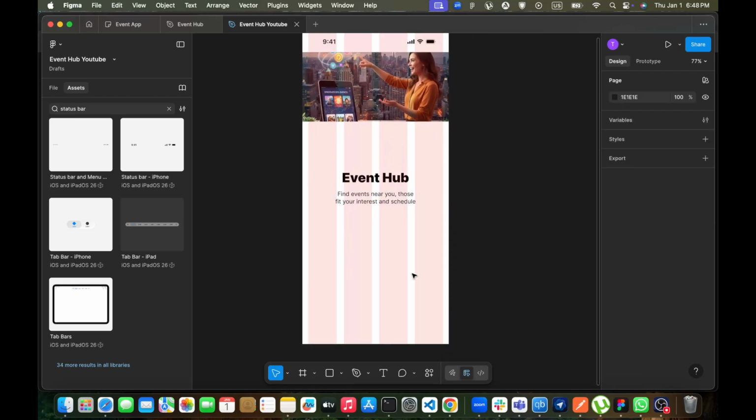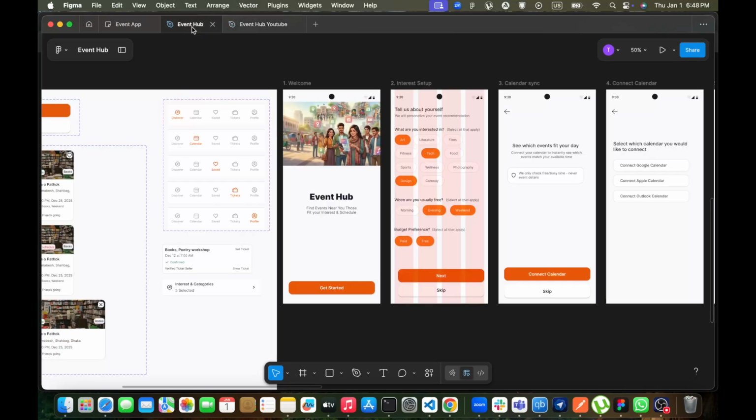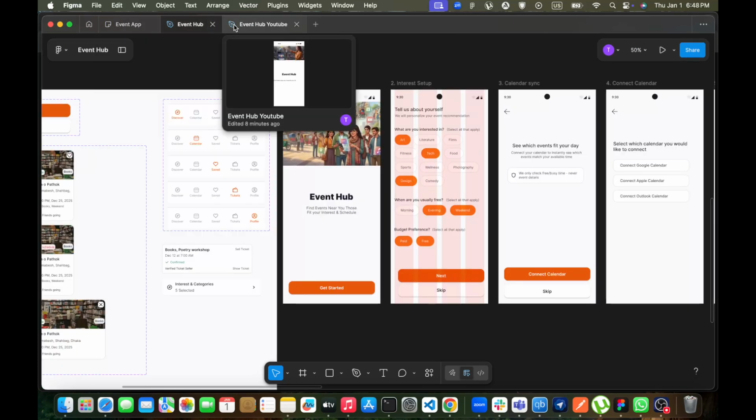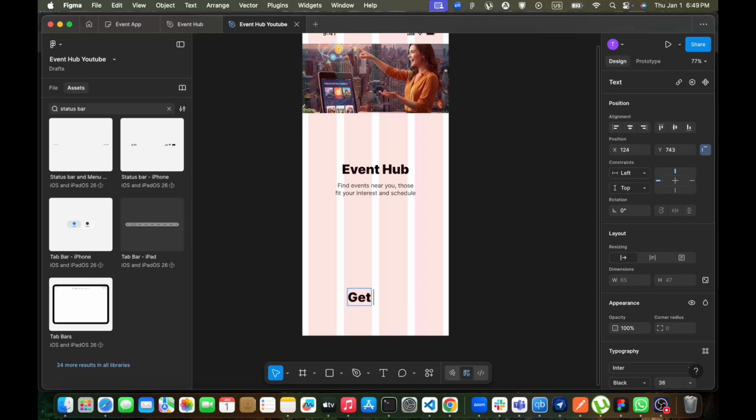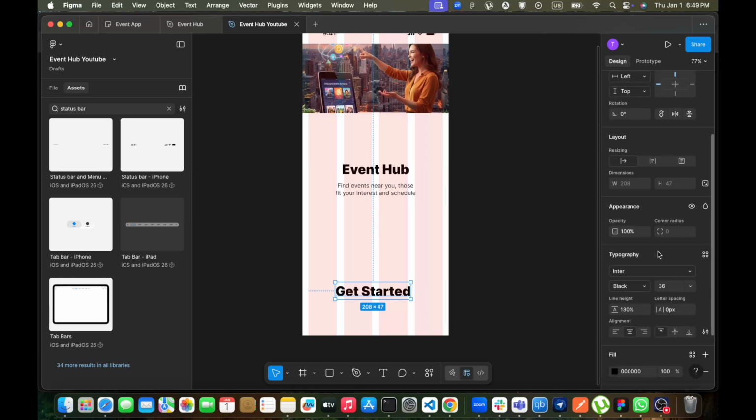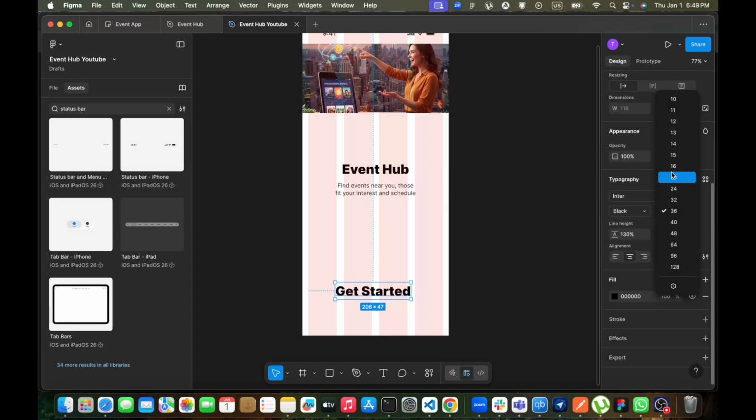Now we have one more thing left, that is our button, Get Started. So how can we create this button? So press T, write Get Started. It should be smaller, not 36, it can be 20 pixel.